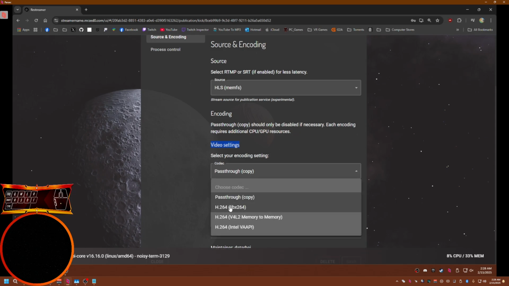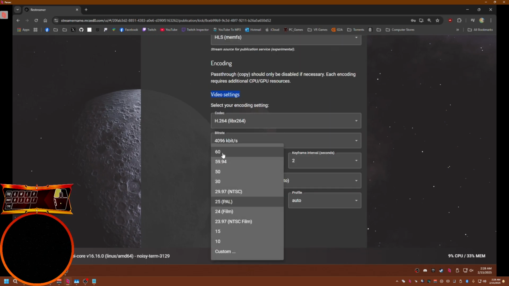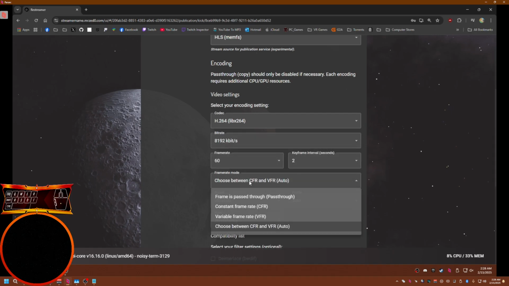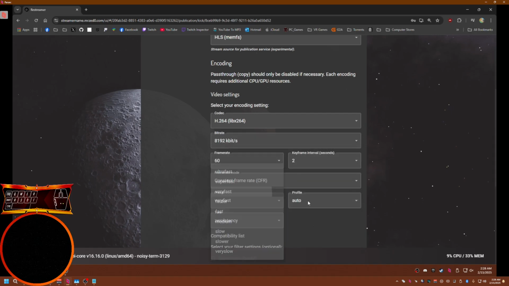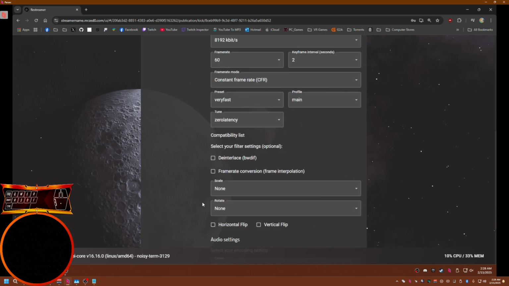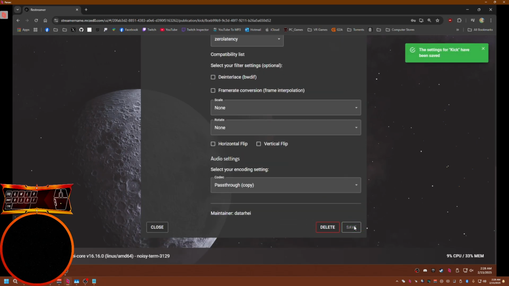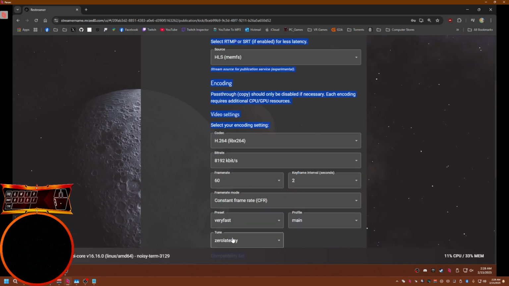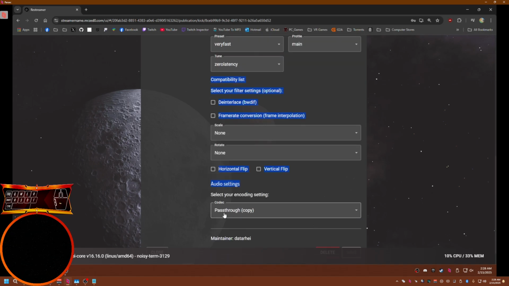And then here you want to, again, remember to change these. So now once I change all of this to what you see right here, you want to just click save. Keep the audio settings, you keep it alone. You can do this to every single platform that doesn't want to work with the pass-through settings.